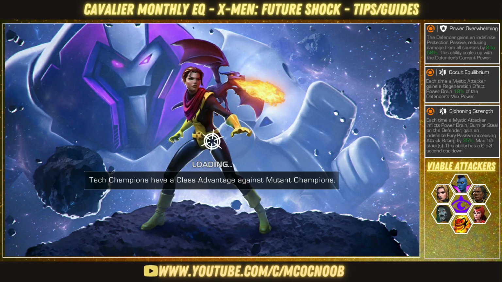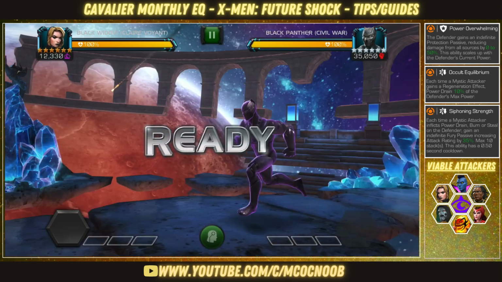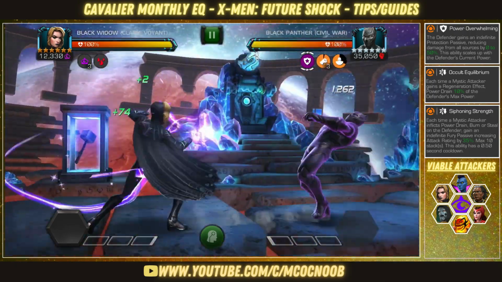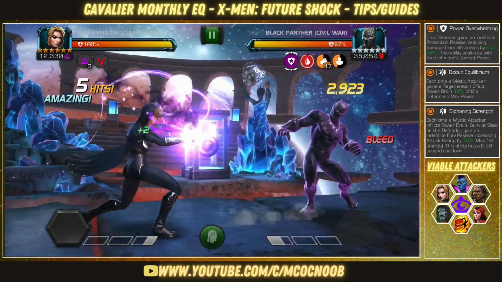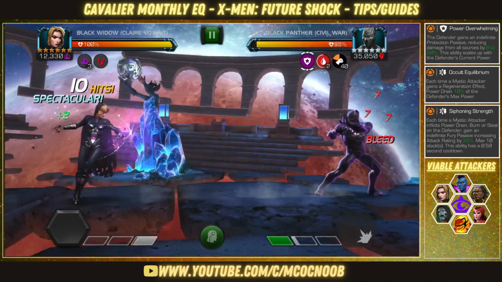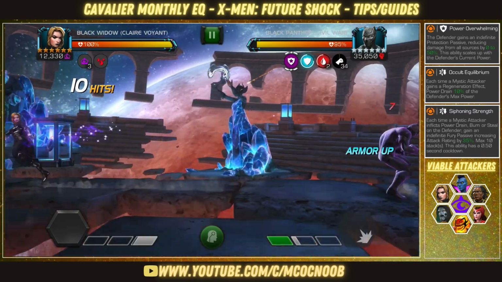So again, the first fight you just need to be careful about the Cold Snap damage, and after that it's pretty easy peasy. Next one is going to be your Black Panther Civil War. Now I'm going to use Black Widow Clairvoyant here. She will easily remove all the armor ups that he will get, and I don't have to worry about the reflected damage or reflected stun on me.